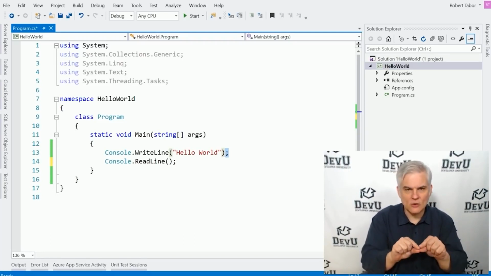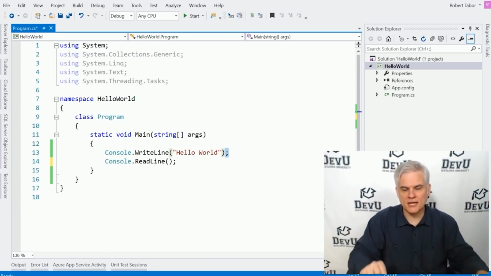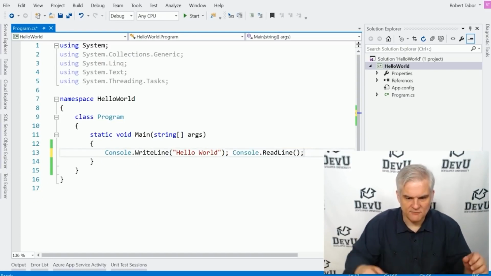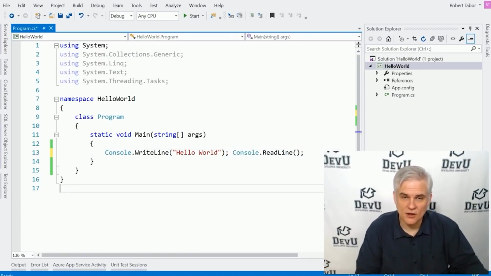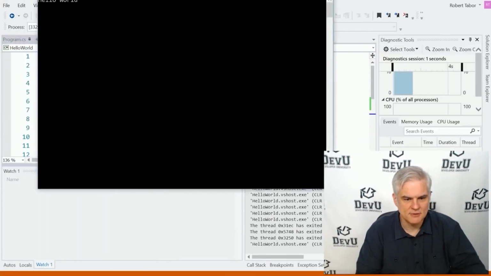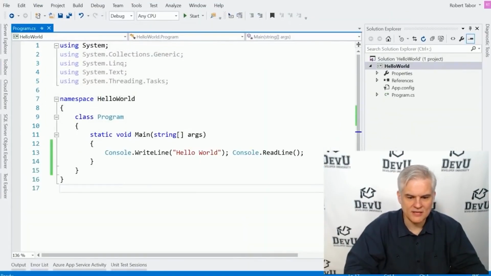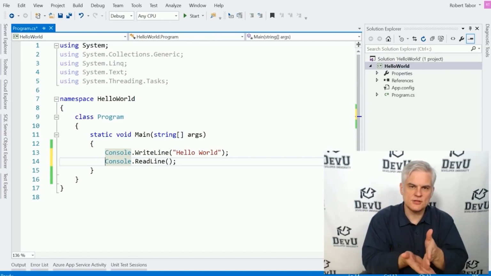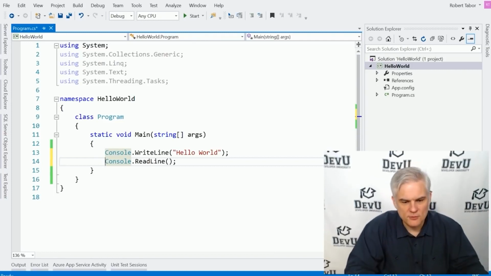They only allow one complete thought per line of code. However, with C#, you could do this, what I'm about to do. Watch. Okay, now I have both of those lines of code on a single line. All right, and if we run the application, it'll work just as it did before. All right, so the way that you indicate that you have two different complete thoughts is through the use of a semicolon.